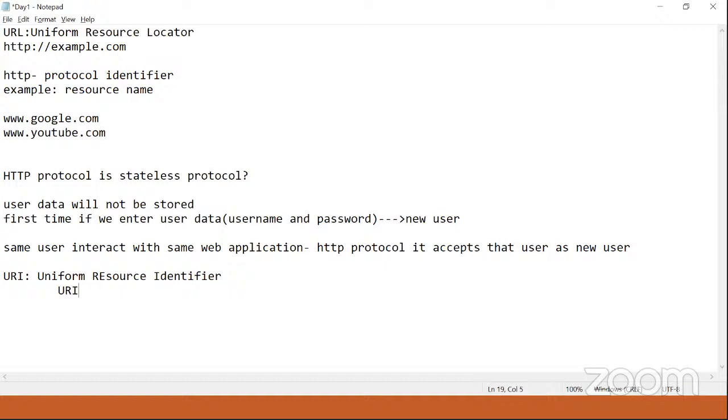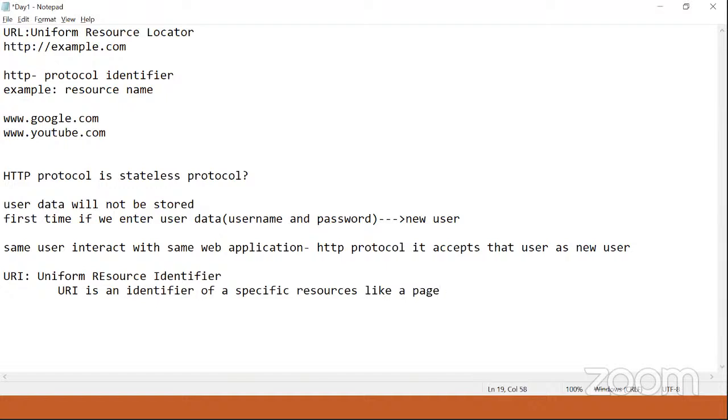Resources like what? Like web pages, or we can say documents. Resources like a page. I'm just giving it as a page.